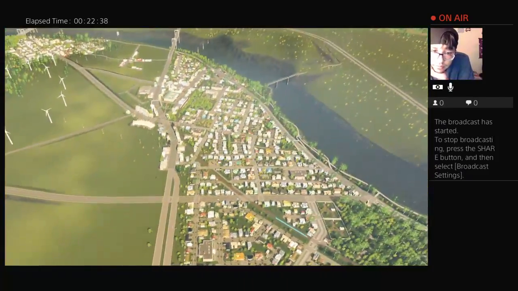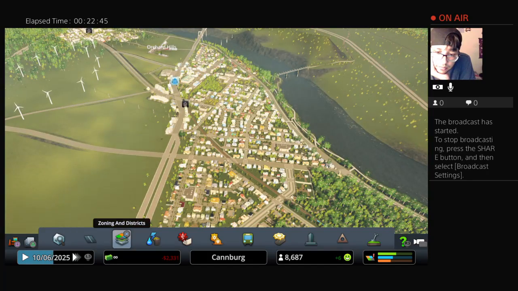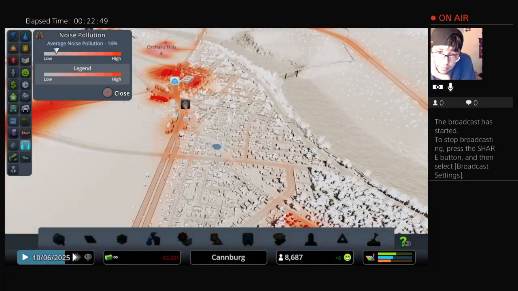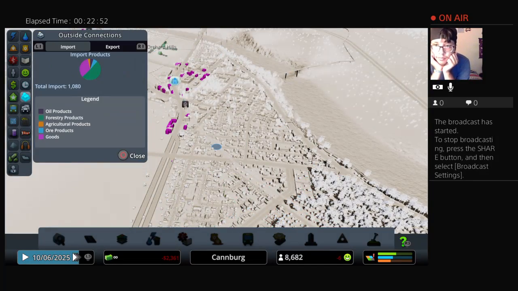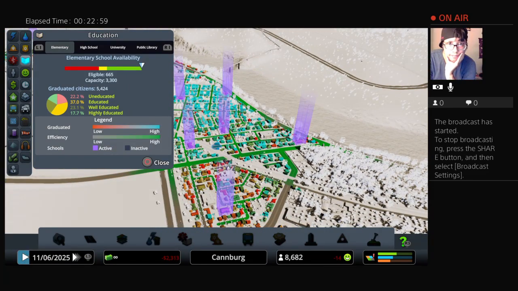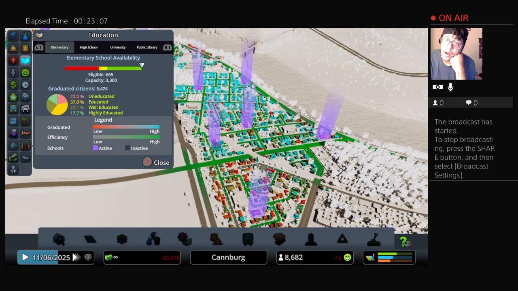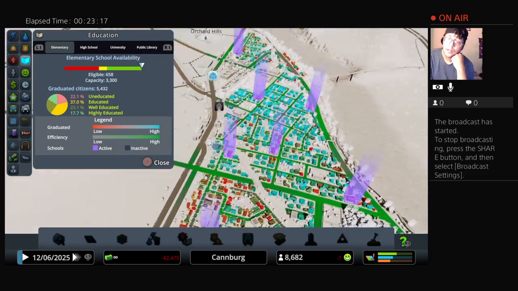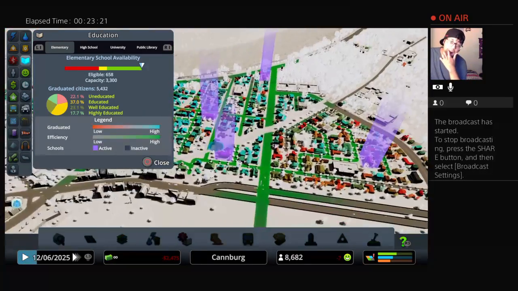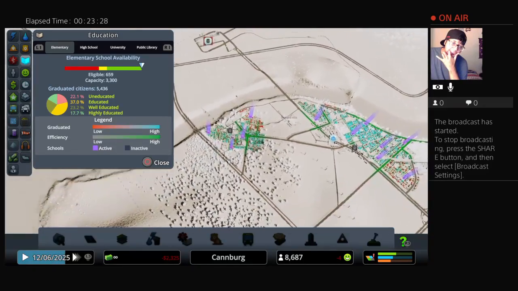So let's check out the education, because I was finishing this area. I was focusing on the education and how I was treating the people. It used to be 49% uneducated. Now it's 22. The educated was like 20% or something like that, now it's 37%, and the well-educated is rising as well. So the percentage for uneducated is getting smaller, and I like that because more people are going to school, more people are going to college, the university. I mean, graduating from high school and getting some good jobs.